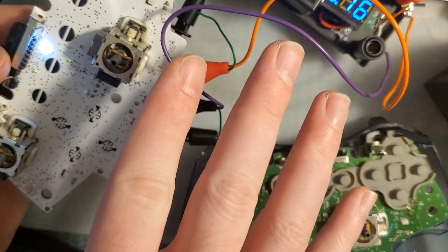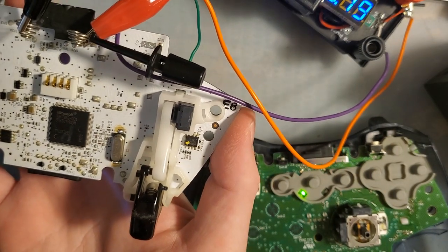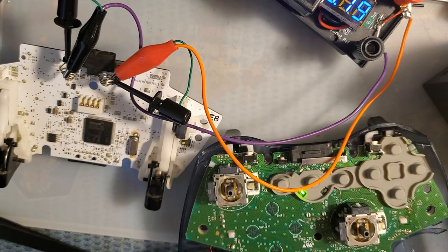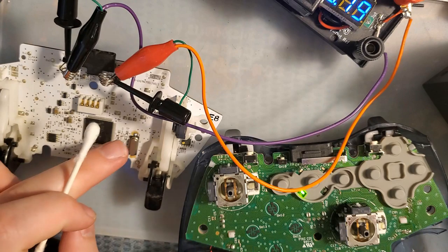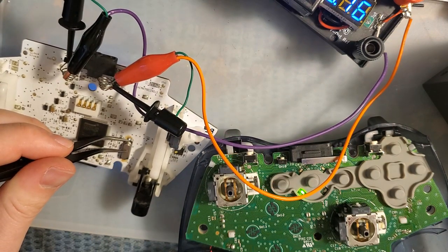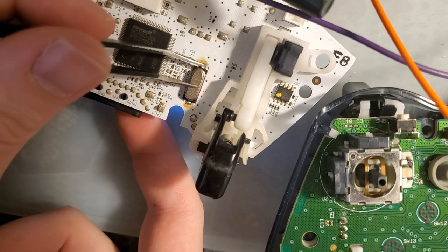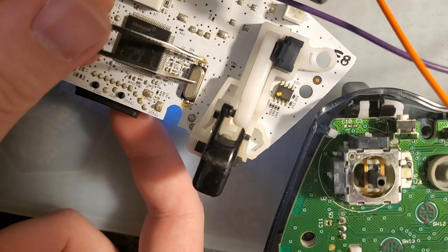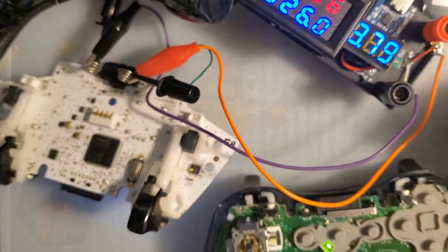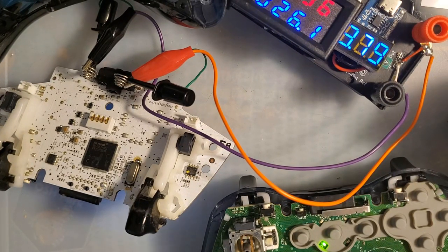I have no idea what happened, but my thought process was, maybe it's running at the wrong clock rate. Let's try swapping out this crystal. And so I had my soldering irons going. I was trying and trying and trying to get that desoldered, but it wasn't happening. If you've never seen underneath one of these crystals before, it's just this long rectangular pad that goes about halfway through the crystal. It would be in between my tweezers, and I wasn't able to transfer enough heat. There's two of them, one on the bottom, one on the top. That's just how the pads are on those crystal oscillators. I don't know what it is, but you need hot air to desolder them.